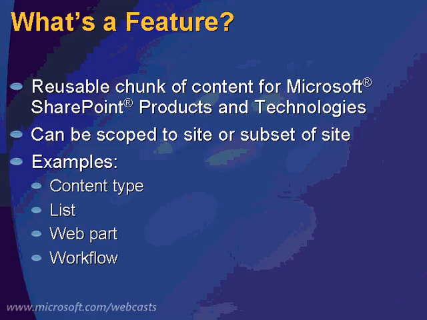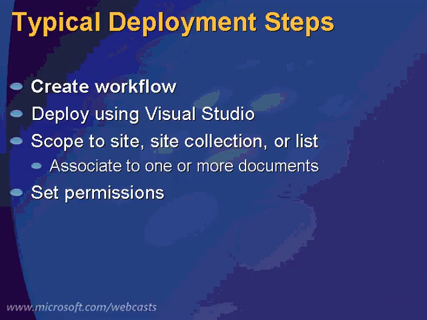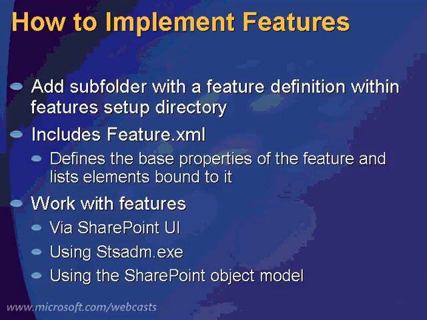Deploying in Visual Studio allows you to associate your workflow with any particular number of sites or lists. So let's see, I wanted to just pop up here. So you create the workflow, deploy, and then set the permissions. And just a quick slide on features in general, working with features.